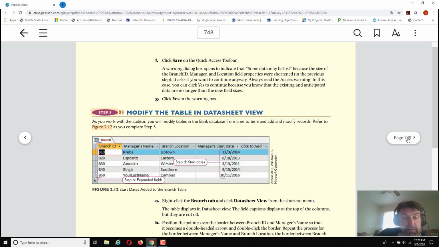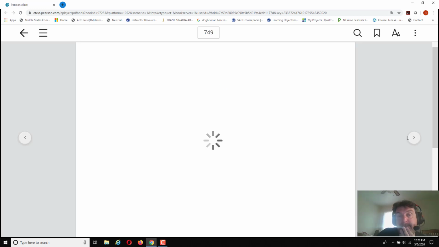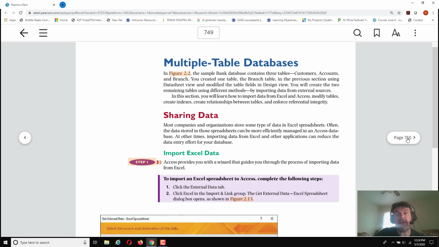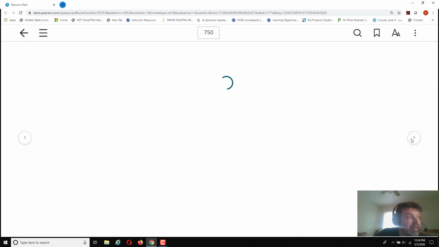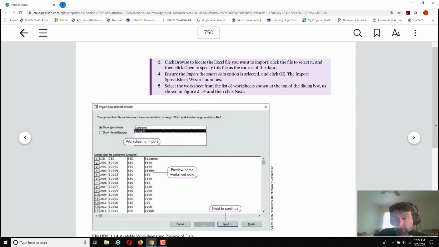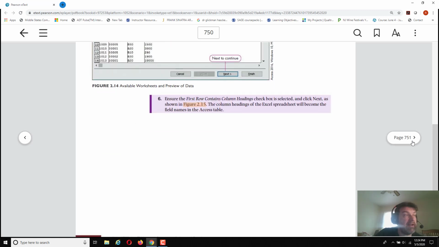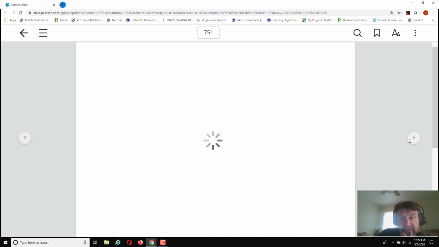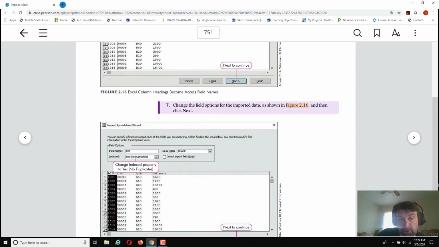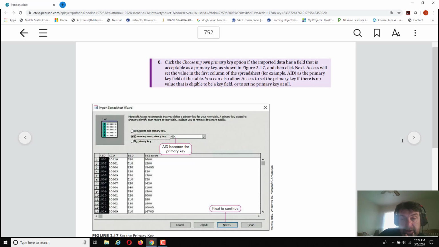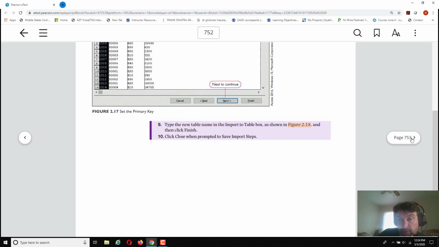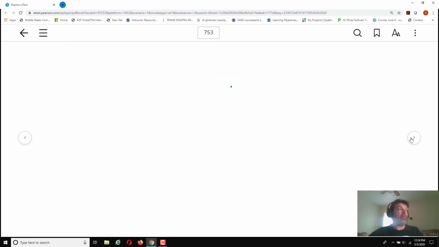Continues on to 749 and concludes on 748. Next topic on 749, which is multiple table databases. Know how to create more than one table. Here's the import wizard. They're bringing in a different Excel file, and they're showing you step by step how to walk through and create it and make it into an existing table that you do not have to type. So you walk through a series of steps, answer those questions, link by link, and at the conclusion it will bring it in and create a table for you that's all set up.